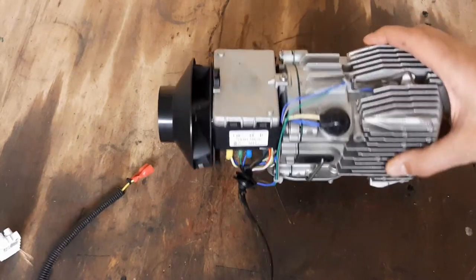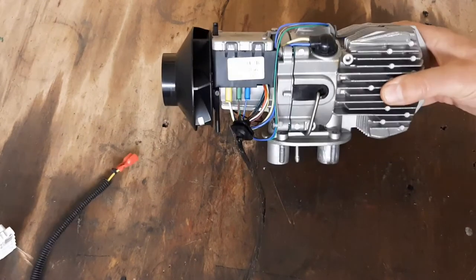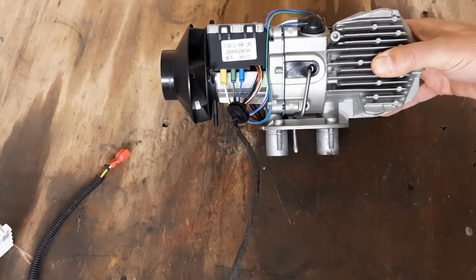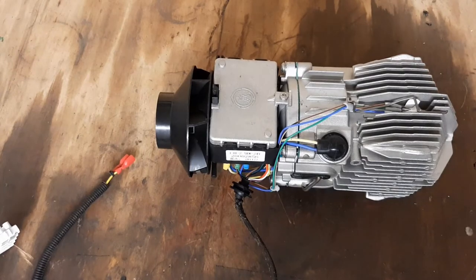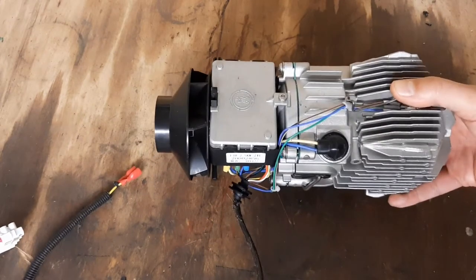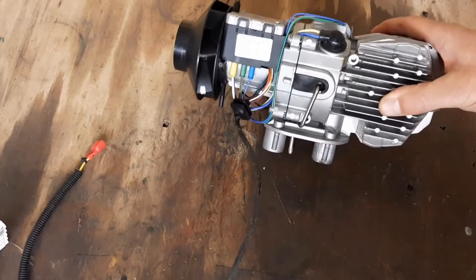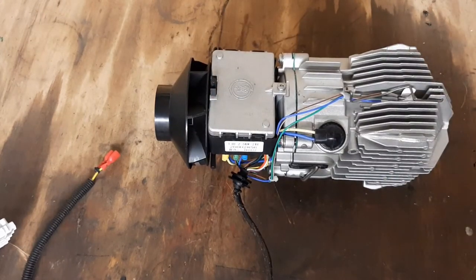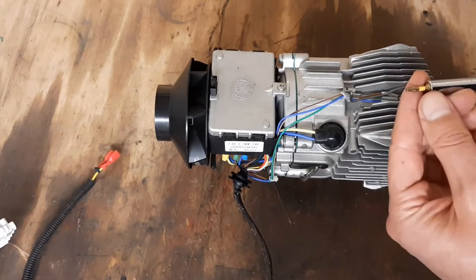It was still cheaper than the Russian or German heaters. I've heard these heaters are mainly copies of Eberspächer designs — I've never taken an Eberspächer apart; if somebody has a broken one, feel free to send it to me. But I believe this is basically the Eberspächer design, and apparently most Eberspächer parts work on these heaters. I haven't had to buy any parts yet, so I don't have much personal experience with that.